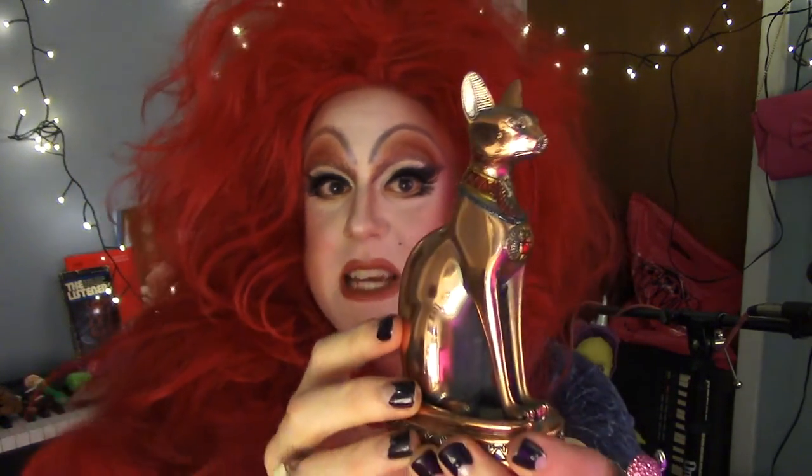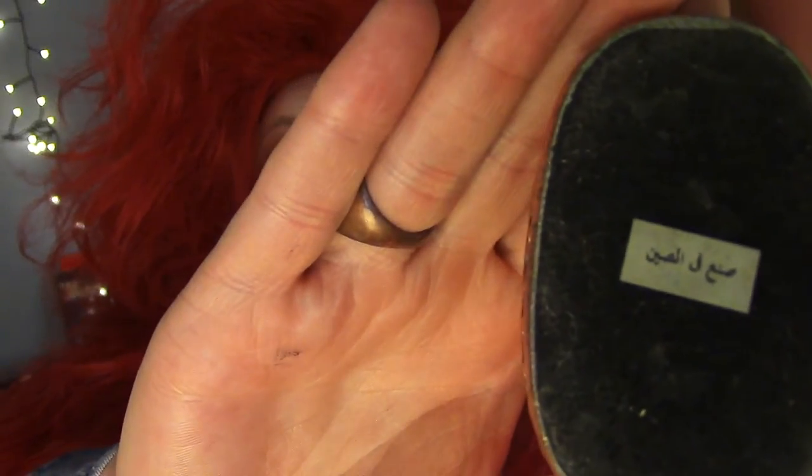This is an actual tchotchke from Egypt — it's actually from a tchotchke shop in Cairo. My grandmother's caretaker, her name's Wafa, she's Egyptian. She went to Egypt and brought back some lovely gifts, and here's what she brought me. Look — he's got a scarab necklace, he's got some jewels. This necklace is beautiful, right? It's from the Berkshires — I aspire to be a Berkshire lady. It's one of these snake necklaces. I believe the bottom is in Arabic — if anyone reads Arabic, can you tell me how much Wafa paid for this?